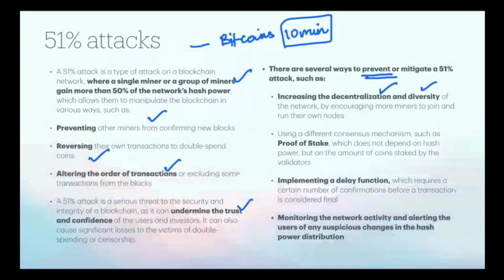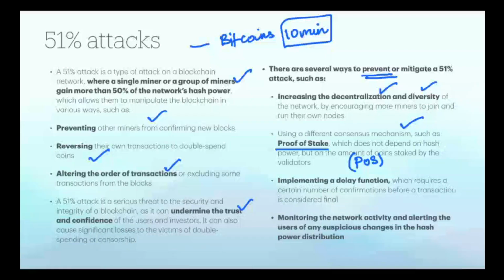That way we can use a different consensus mechanism such as proof of stake. Generally we call it POS. So POS is proof of stake. Anyway, we'll cover what is POS and what is POW at the end. Proof of stake consumes less energy and can optimize, but it is not as powerful as POW, proof of work.